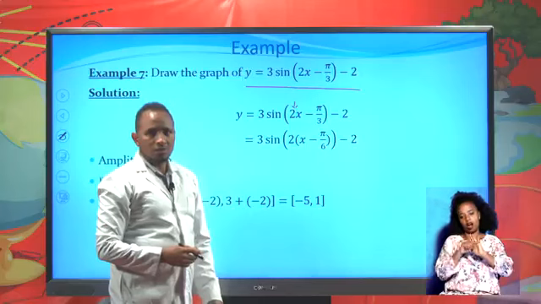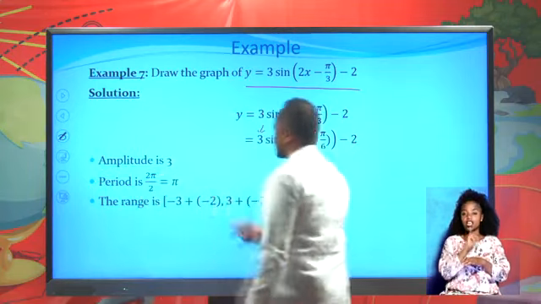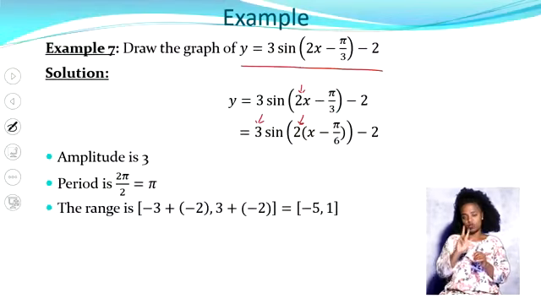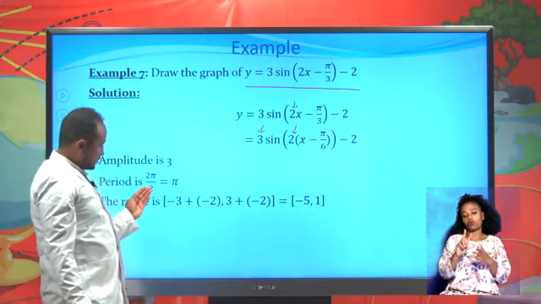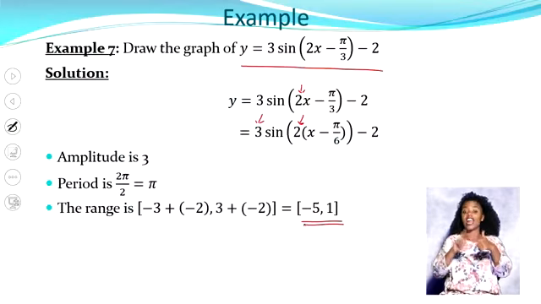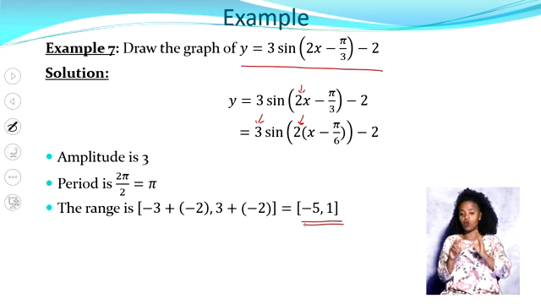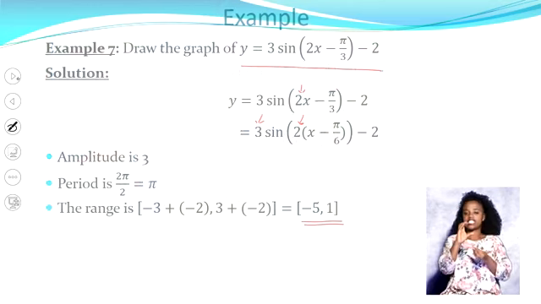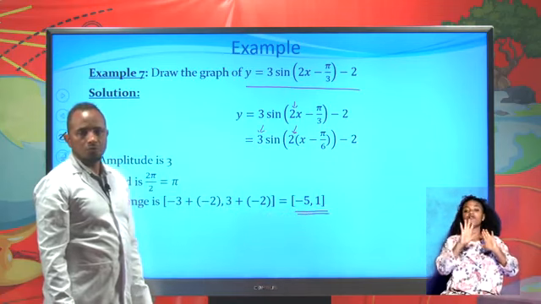So this is it. From this, you can see that the amplitude of this function is 3. And its period is 2 pi over k. k is this coefficient, therefore the period is 2 pi over 2, which is pi. And its range: c is negative 2 here, so you have negative 3 plus c, which is minus 2, comma, positive 3 plus c, which is minus 2. So the range of this function varies from negative 5 up to 1.